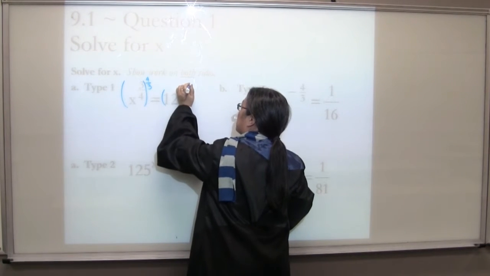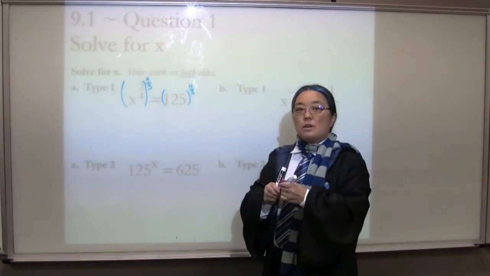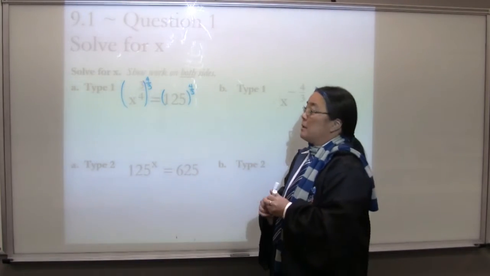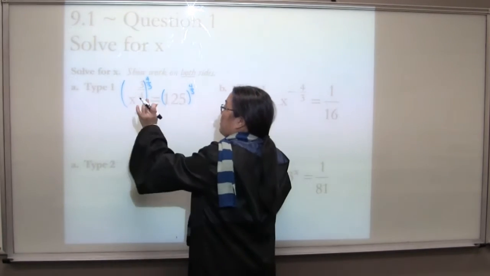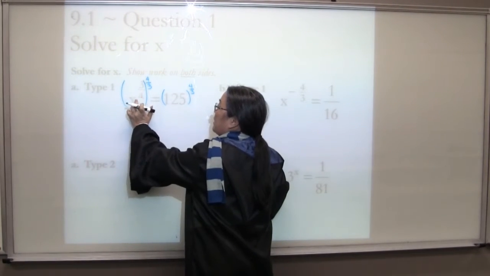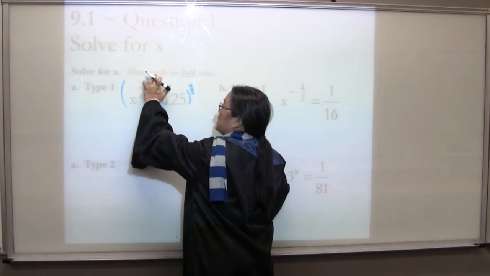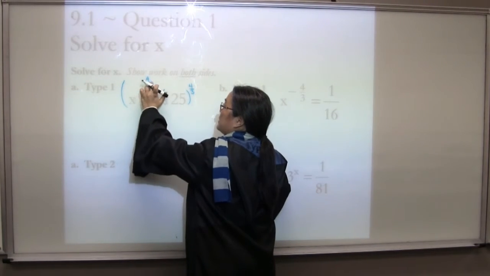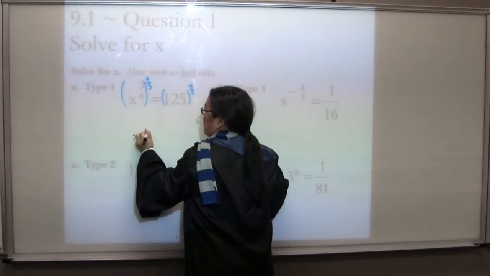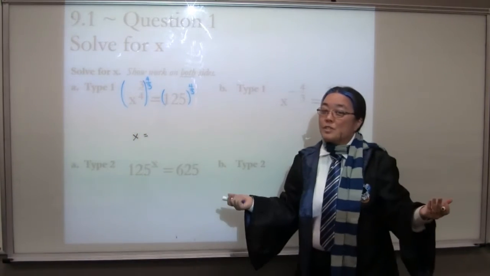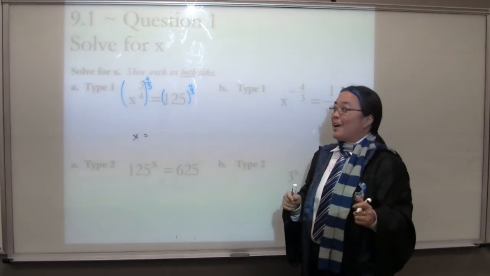Parentheses very strongly recommended. Sometimes those parentheses are going to be absolutely required, and that's going to be if the inside here is negative. Now, from Chapter 1, when you have an x raised to an exponent raised to another exponent, we're going to multiply those. That will give us 12/12, which is 1. So we get that that is x to the first power, which is x. That's how we're going to solve for x.